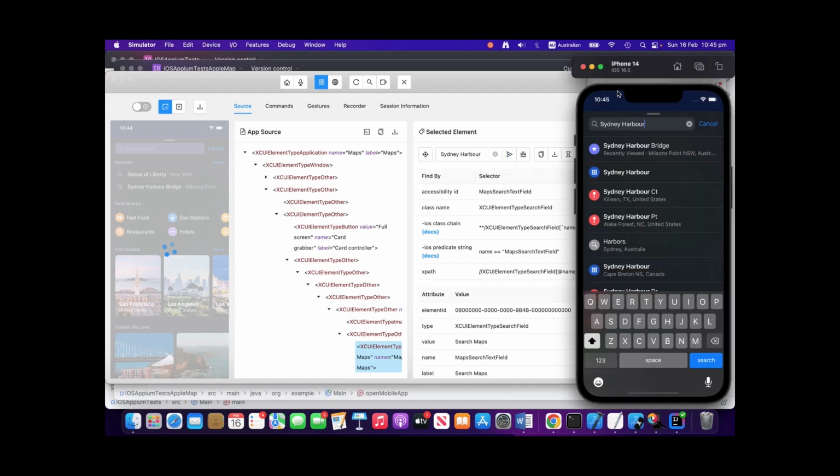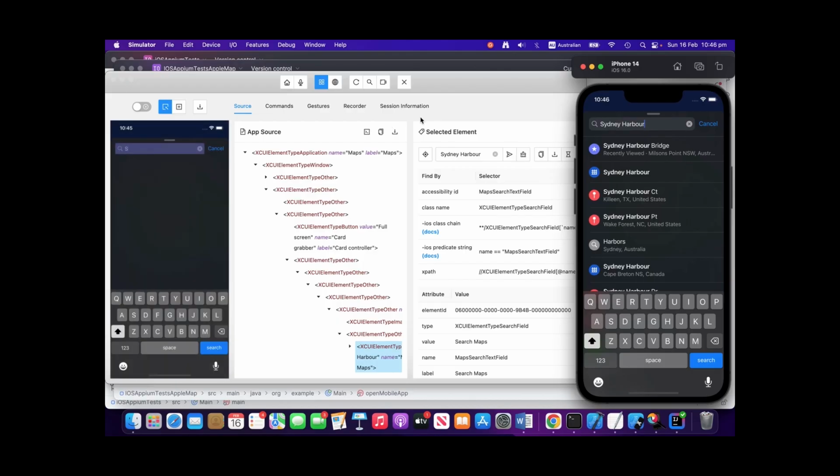Automatically it has picked up Sydney Harbor. So using Appium inspector, we can do a lot of things, through which we can check whether our actions are working fine, or whether the element locators that we are trying to pick up are appearing correctly or not.